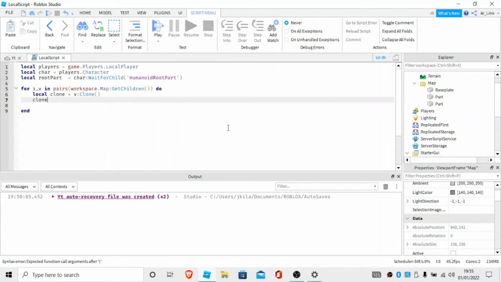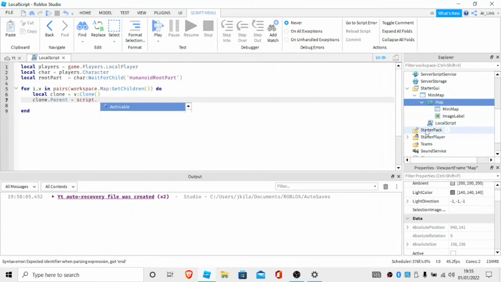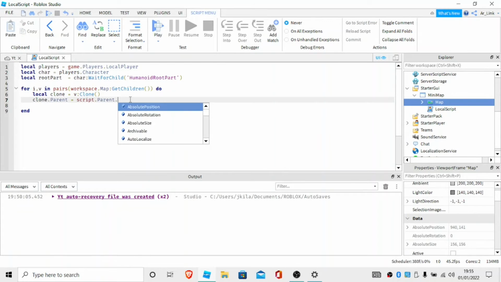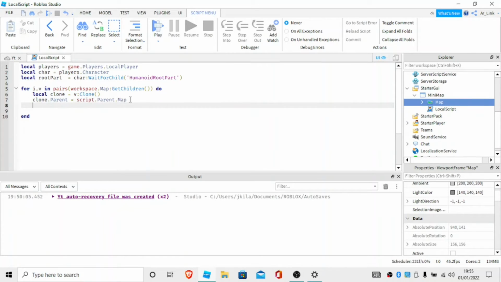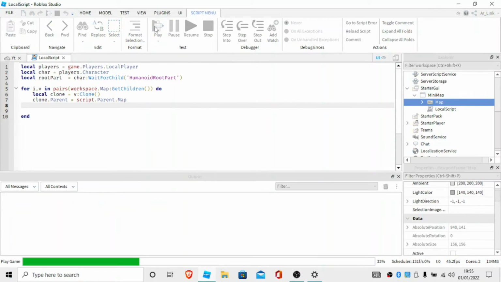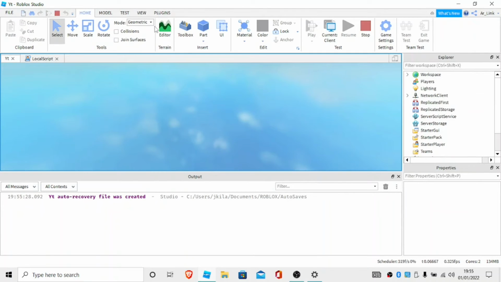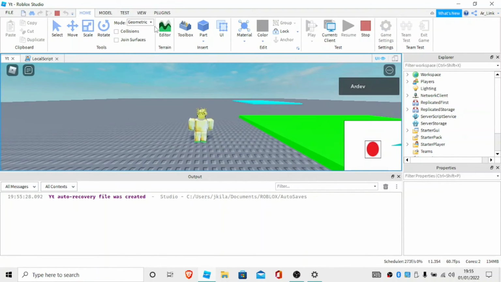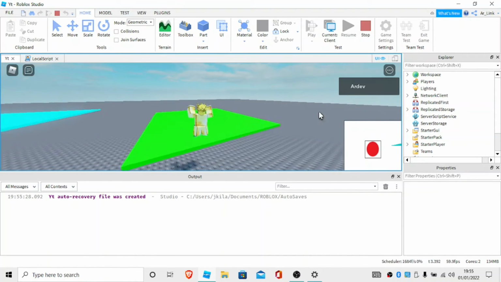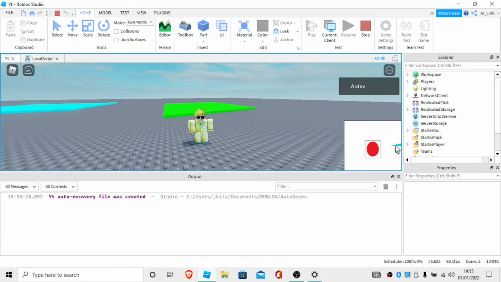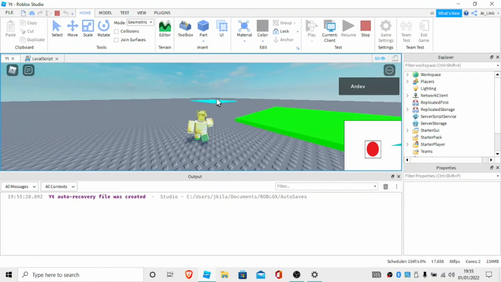So we can say clone.Parent is equal to script.Parent.map. There. So now if we would run this, we should have a working viewport. Yeah, it doesn't look too great, but you can see the start of it.